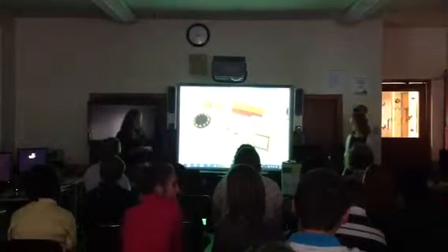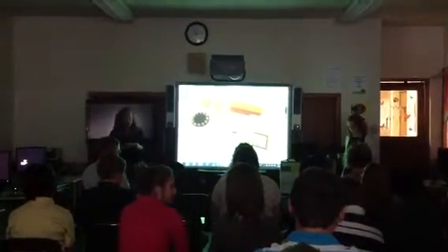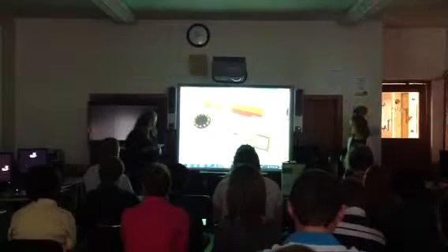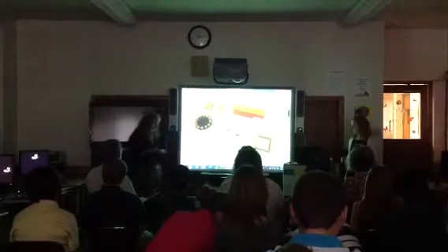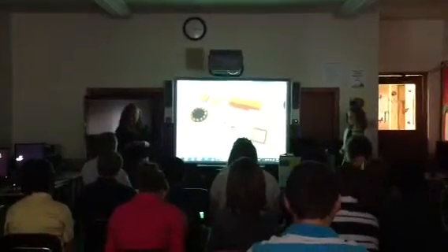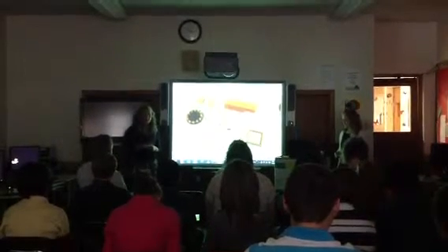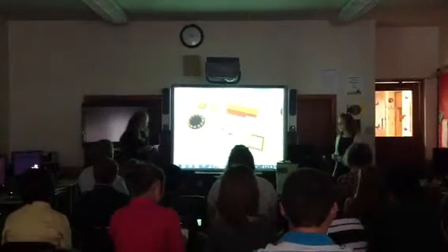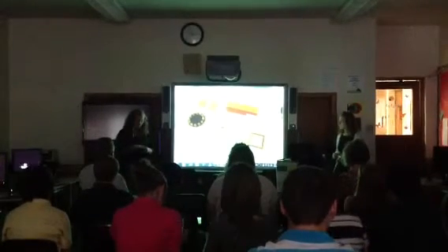Reasons. Each item has a reason for being placed there. The sandbox is for multiple ages and can be used for digging, building, and creativity. Swing sets are because they can be used to sit out and swing and you feel like you are flying. A slide is a classic and many kids have visited other playgrounds and love slides. We chose seesaws because it's something you can do with a friend and it is very active and fun. We put picnic tables on our lot because it is somewhere where the older kids could sit, eat lunch, and talk, as well as the sitting area.